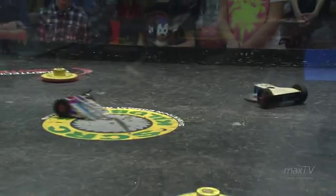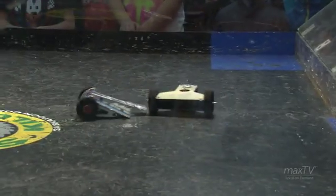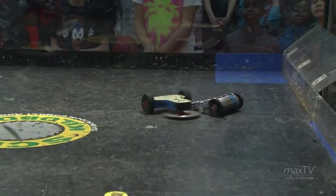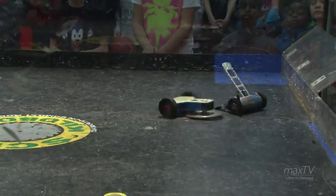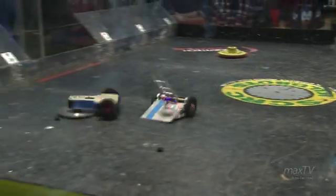Geez, it's a good thing they're enclosed in that case, or else every spectator would need some safety goggles. I think Chomper's almost about to lose a wheel. That saw is working surprisingly well. You don't tend to see people actually using saws very often because they're not really meant to be used for combat like this. But right, you can see Chomper's foam wheel, just bits and pieces. Chomper, of course, doing what he does best, getting in there close and grabbing with his big chomping arm.